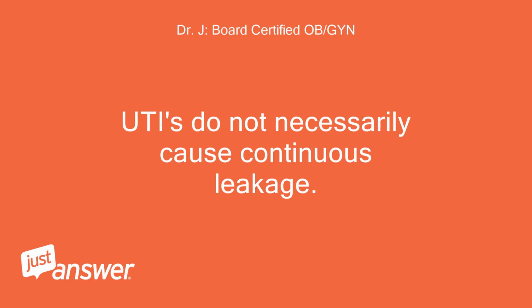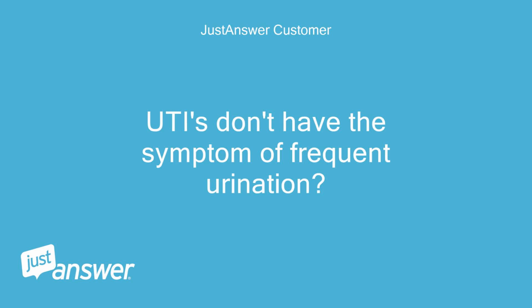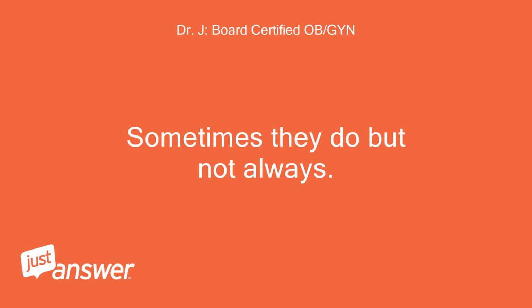UTIs do not necessarily cause continuous leakage. Oh. UTIs don't have the symptom of frequent urination? Sometimes they do, but not always.